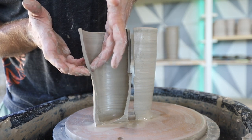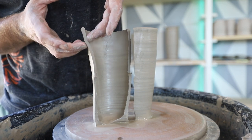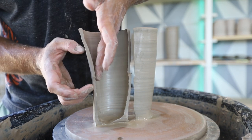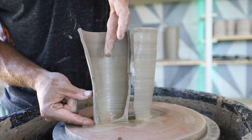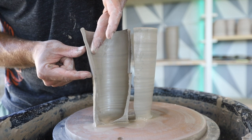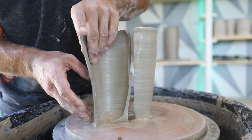You can start to apply a little less pressure as you get to the top, because remember that top third is really easy to make thin, and most people actually make that part too thin. So most beginners have problems with having too much clay down here, too little clay right here, and then the lip is kind of, you can keep it thin or thick or whatever is your personal preference.